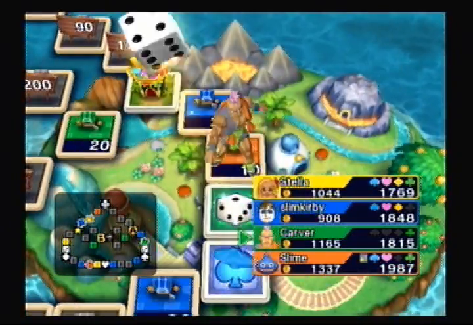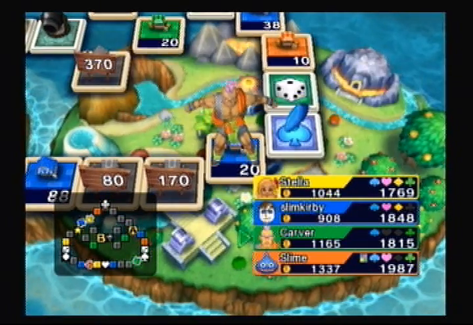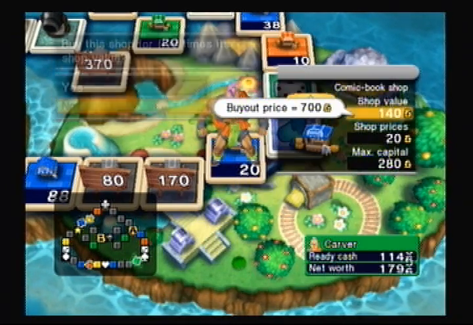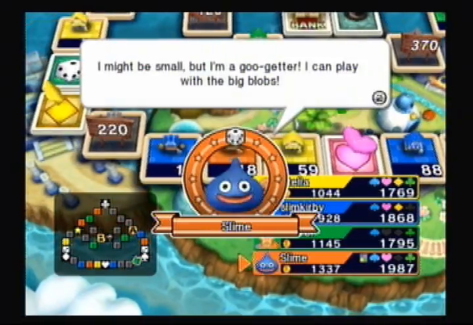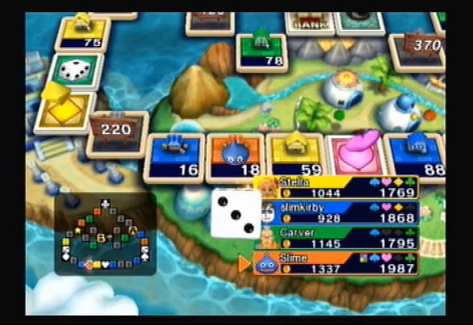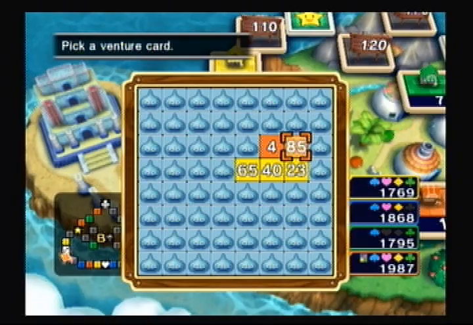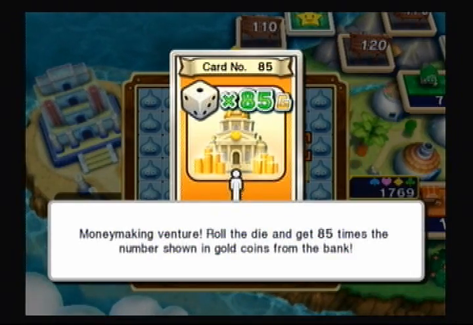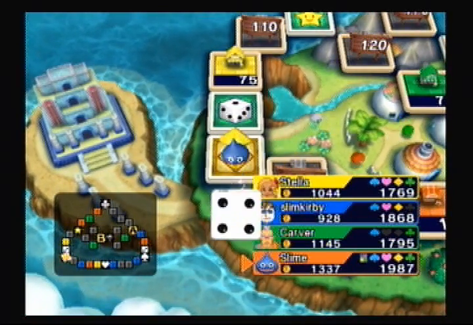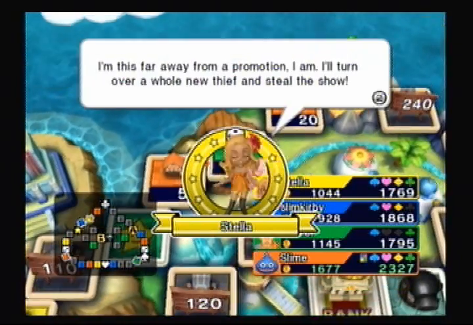I think it is definitely more advantageous to focus on the bottom because that's where the majority of the suits are. So yeah, I definitely focus on the bottom more so than the top. Plus, you could easily skip the top. No, Slime, you don't need any more money. I know it's your board, but that doesn't mean you need it.